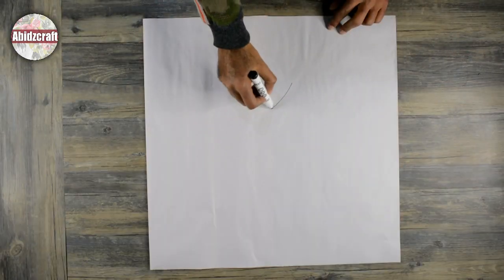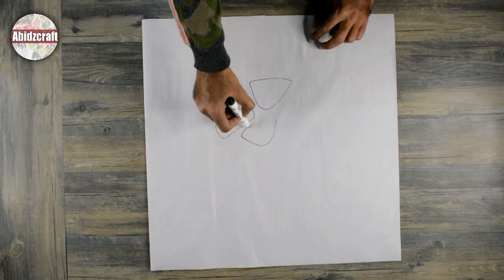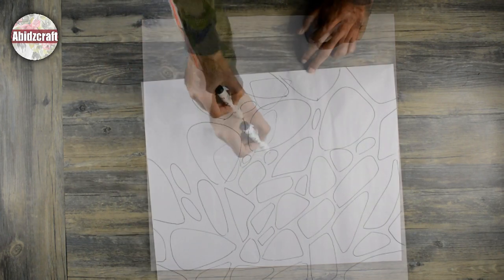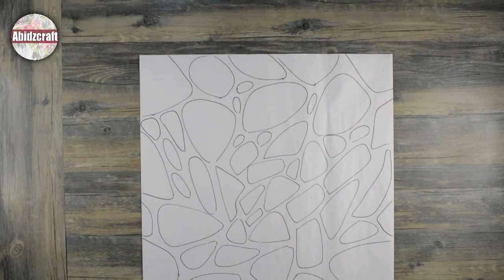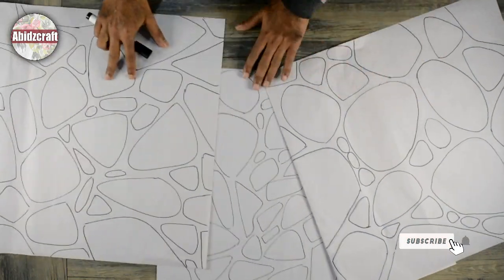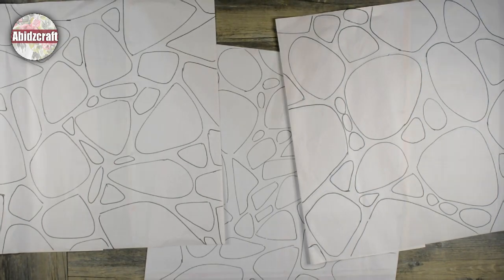I took the inspiration from Voronoi designs for my batik project. There are multiple layers involved in the design, but I am making my batik in three layers. I create three different patterns for the batik layers. The first layer should be a bold design, and reduce the size of shapes in the second and third designs. My designs are ready now.